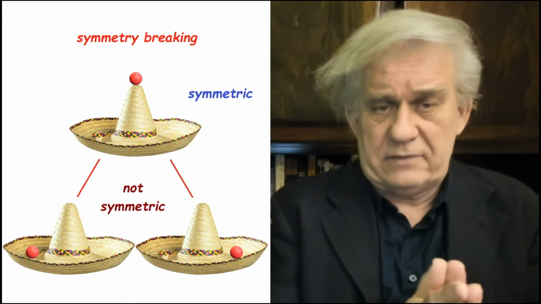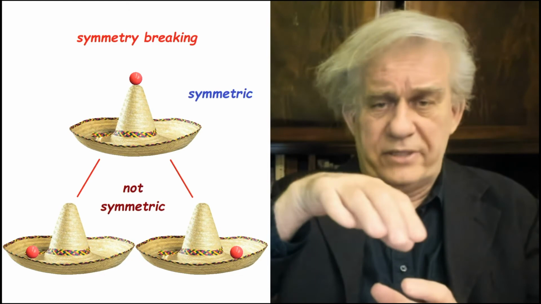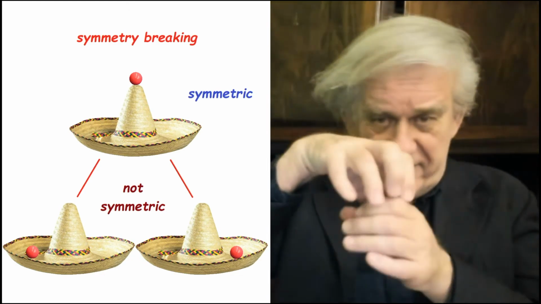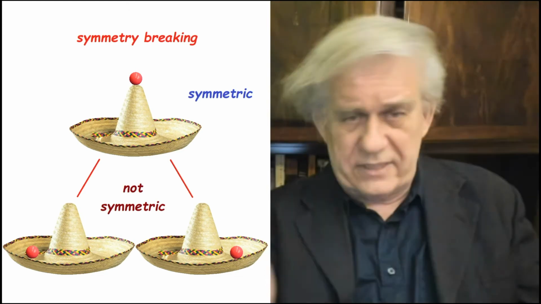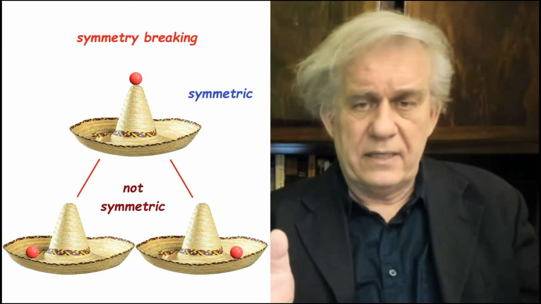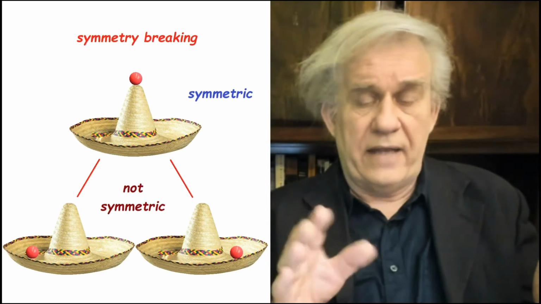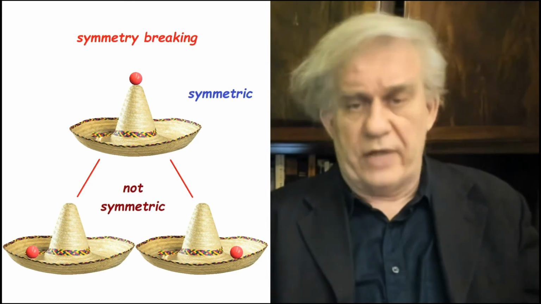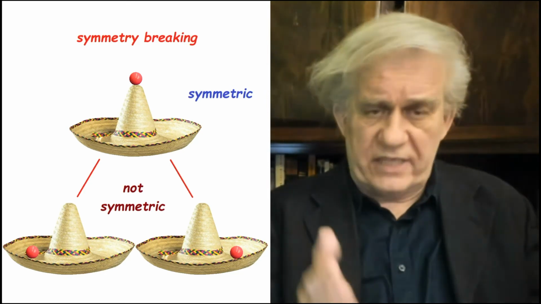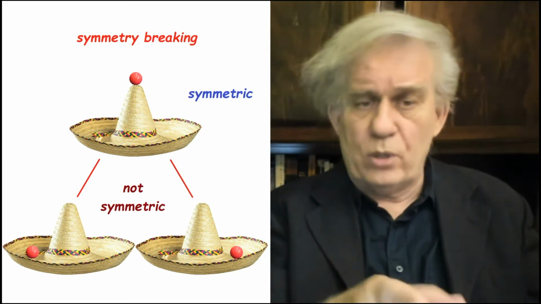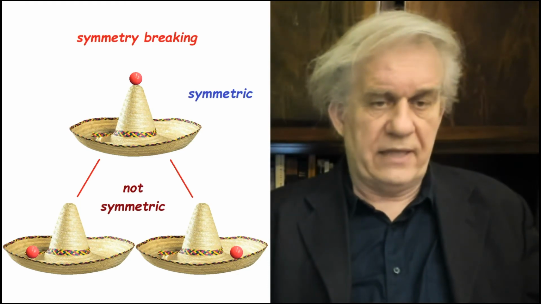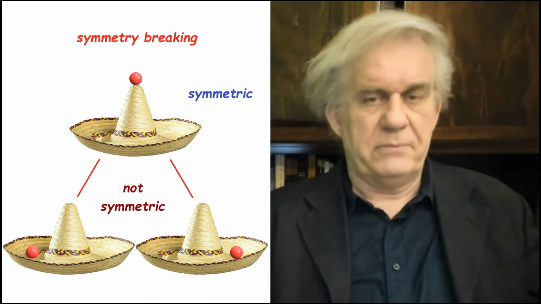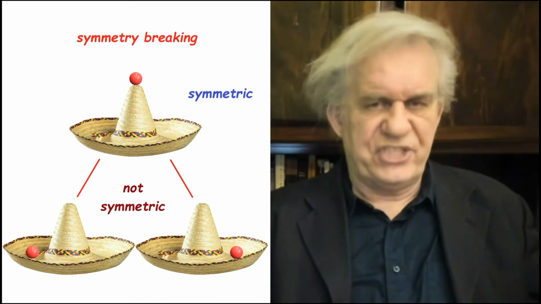You've got a Mexican hat, and it's rounded at the top. You put a ball there. Well, it's not going to last long up there. But for that microsecond that it's still up there, you can see that whichever way you look at the hat, it's essentially the same. So it's symmetric. Now, if the ball rolls down, which it will, it'll fall on either the left or the right. It doesn't matter. If it falls on the left or on the right, you can see that the hat is no longer symmetric. The left-hand side is not the same as the right-hand side. That's called symmetry breaking in a nutshell.